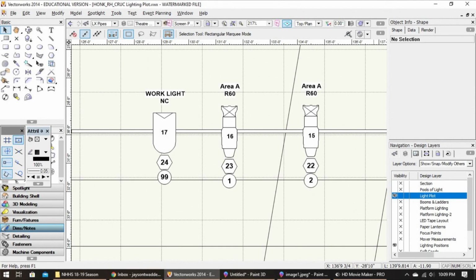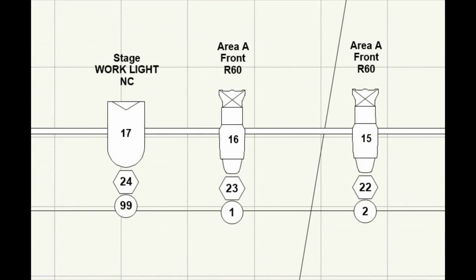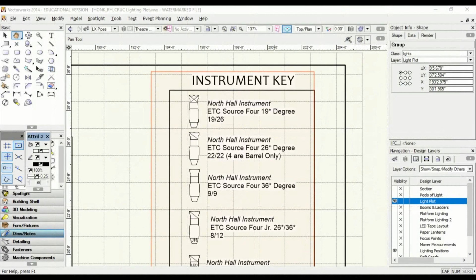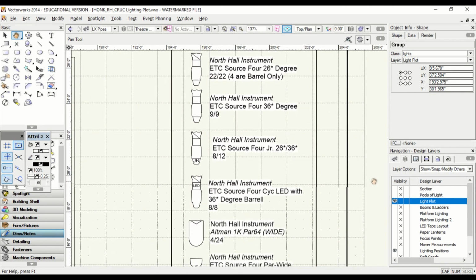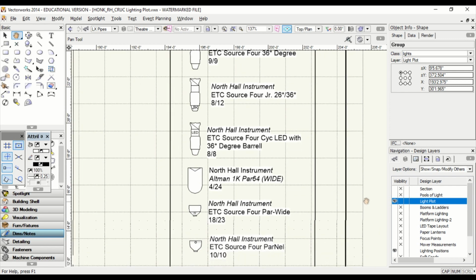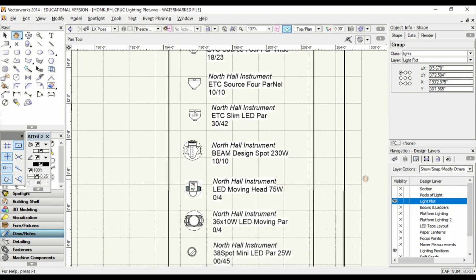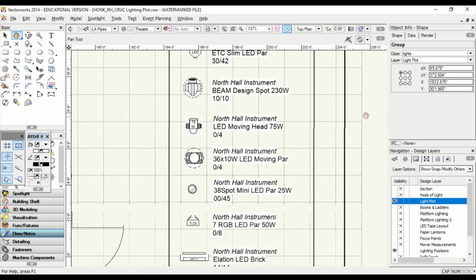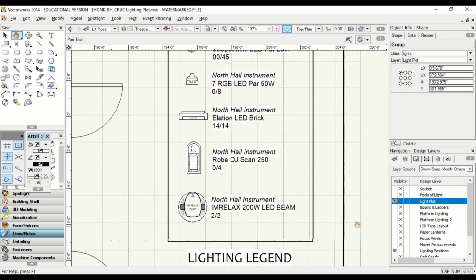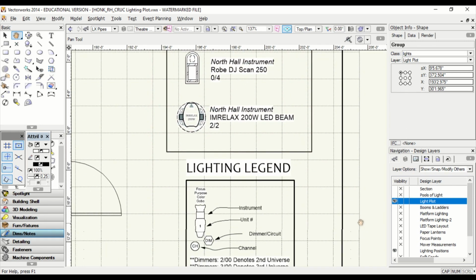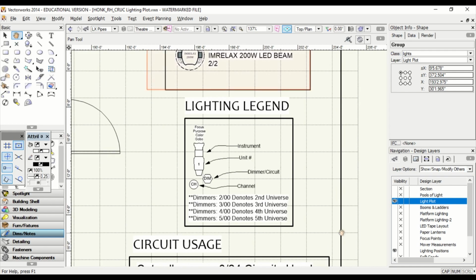Here we can see several different lighting symbols with additional information around them. The greatest tool for translating this information is the lighting key, which is often found near the title block. The lighting key is a chart that includes all the necessary information for interpreting the symbols on the lighting plot. It should include an instrument key with a symbol for each light in the inventory, as well as a legend that explains what all the different numbers and symbols mean associated with each lighting instrument on the plot.